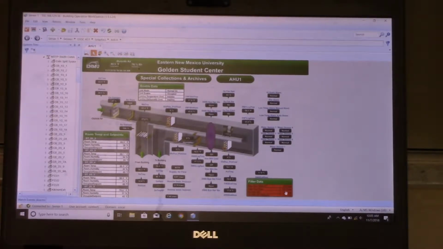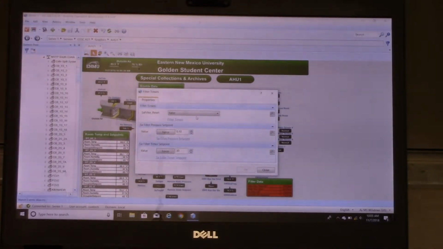So if you get alarms, you'll get things pop up in red on here. You can see filters are in alarm based on differential pressure and days. So if you decide you want to change filter criteria, I can reset the filter based on days. So right now the alarm's set at 30 days and we've been running 162 days. But it's a manual reset. So if somebody just walks up to the unit, changes the filter, and doesn't reset it, we have no way of knowing. But there is a DP set point. So we read differential pressure across the filter, and when that gets too high, you're going to get an alarm.